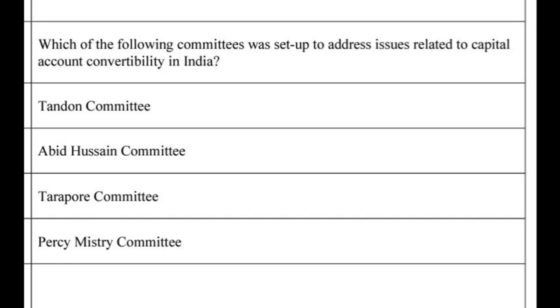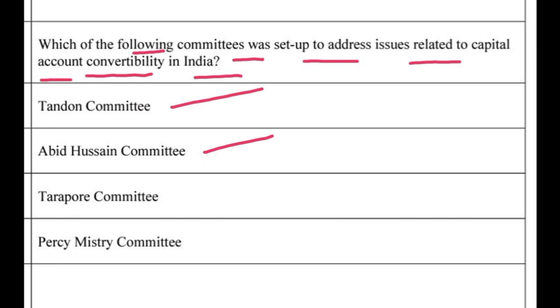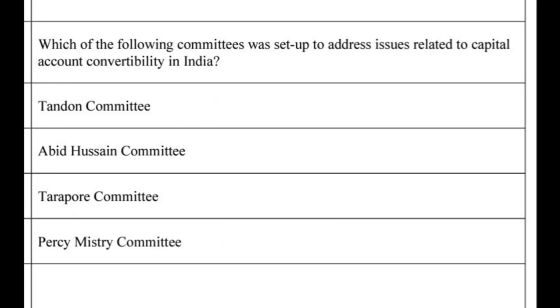Next question is which of the following committees was set up to address issues related to capital account convertibility in India? Options are Tandon Commission, Abid Hussain Committee, Tarapore Committee, or Percy Mistry Committee. The correct option to this question should be Tarapore Committee, which was set up to address the issue related to capital account convertibility in India.